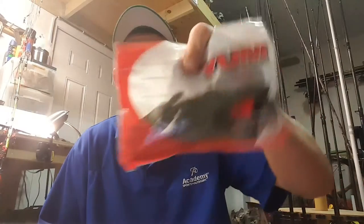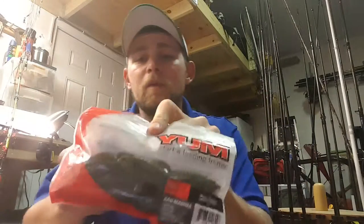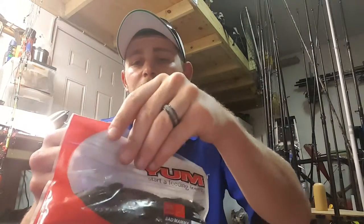Also, with my flipping and pitching, you obviously got to include a Texas rig. They got these things called Bad Mama, however you want to pronounce it. It's a beaver style bait. Awesome Texas flipping and pitching bait.